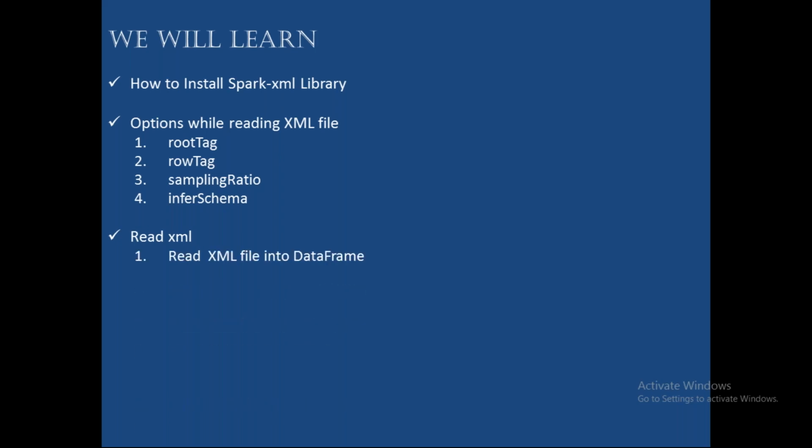First thing is reading an XML file into the data frame, how you can read the XML file into the data frame. Then we will see reading XML files with a user specified schema. I'm going to define my own schema, and I will attach it to that particular file while I am reading, so that whatever schema I have defined, I can create the data frame with that schema.